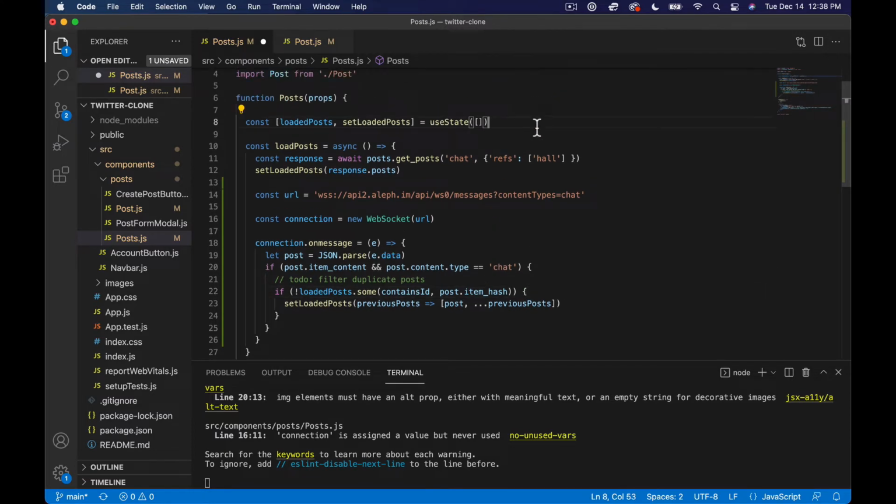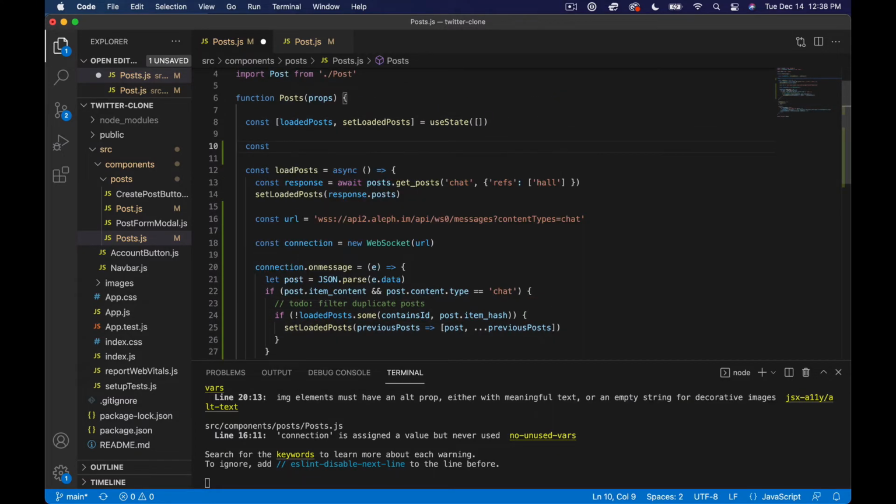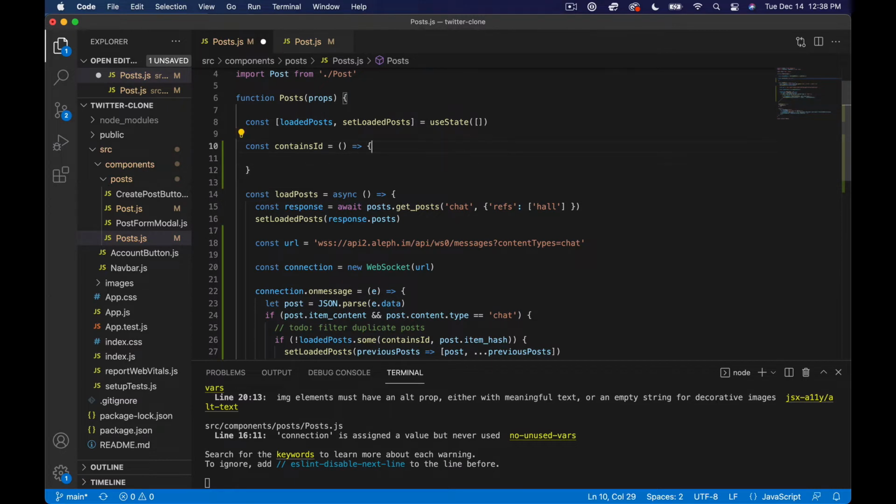And then up above, let's do const, and let's write the same method we wrote before, containsID, and it's going to equal a function that doesn't take any arguments. No, just kidding. It's going to take the element, sorry. I'll get it right eventually.